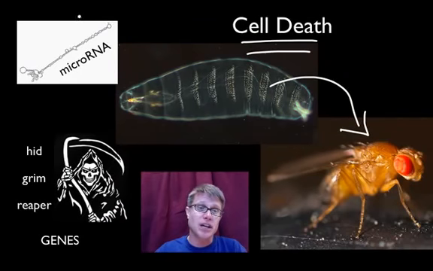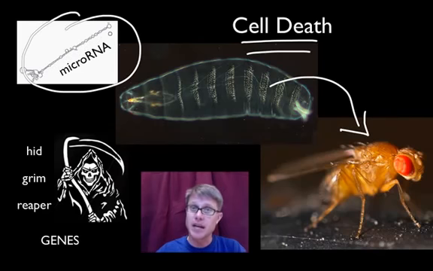Another important thing that I should talk about is microRNA. MicroRNA is going to be a single strand of RNA. It's found in all organisms, and what it does is it actually disrupts RNA, so it can't actually make proteins.